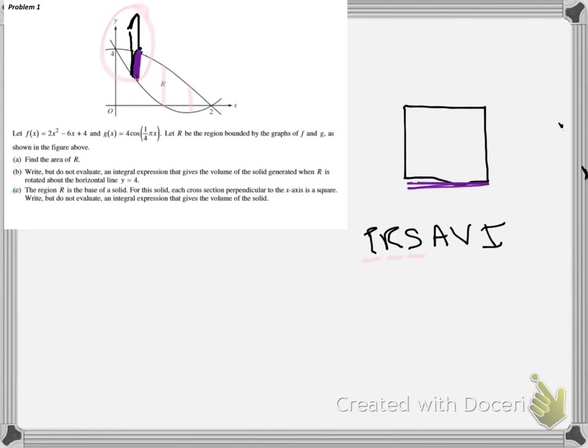So now I need to find the area. Well, what do I know? I know the purple is really the difference between F and G. Now the question becomes which one's the top function? I know that cosine, a cosine function, is going to start up at its maximum. And I know the cosine maximum here is 4. And then I know cosine really has that shape of that top curve more than the bottom one, right?